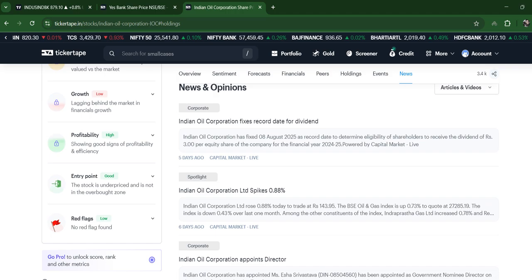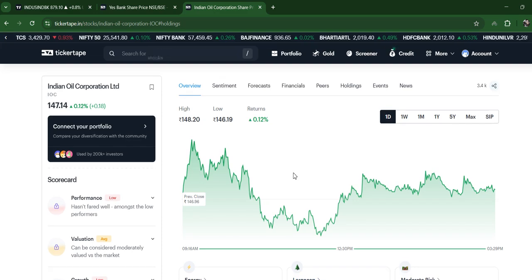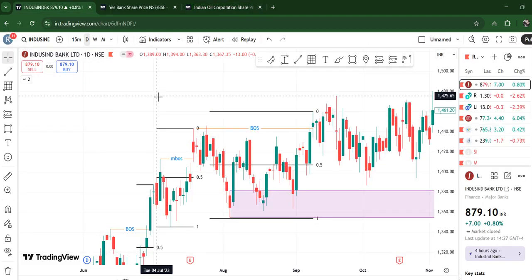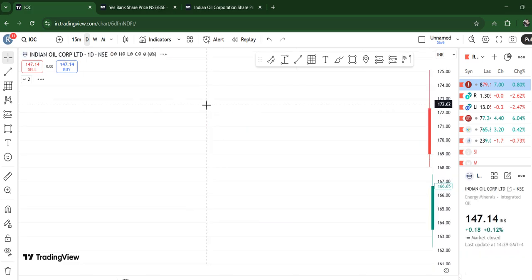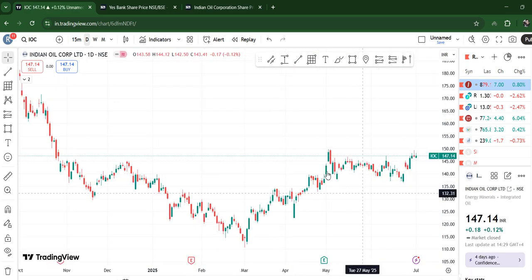There are multiple other options that you can go for, but I personally use Tickertape for my understanding. And yeah, I'll just go through it once again. Most importantly, you can check overview, peers, holdings and events. These are the tabs that will help you. This will help you gain a little bit of knowledge and sharpen your understanding for a particular stock. Otherwise, you can also go for TradingView, in which you can make your analysis for trading as well in the stock, the price that you should buy for, etc.